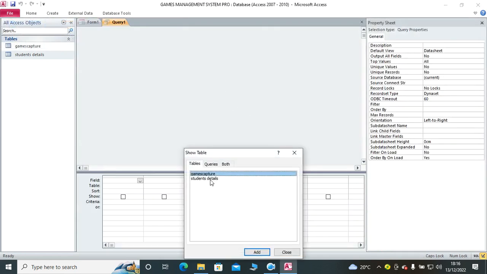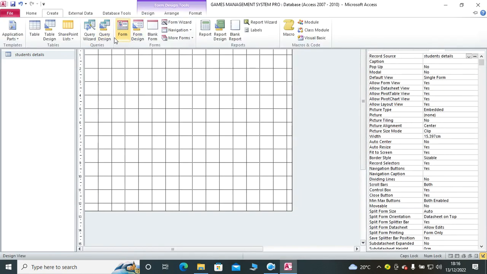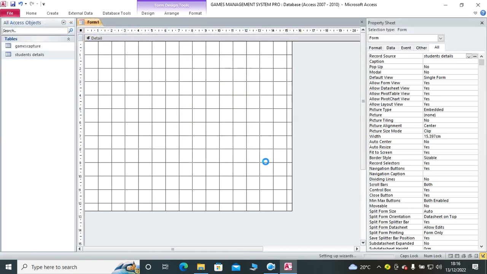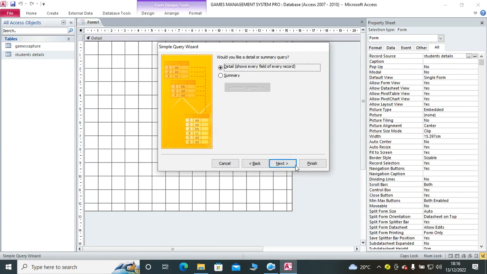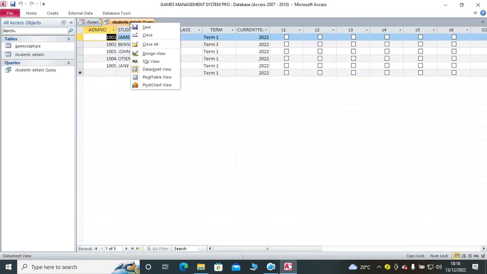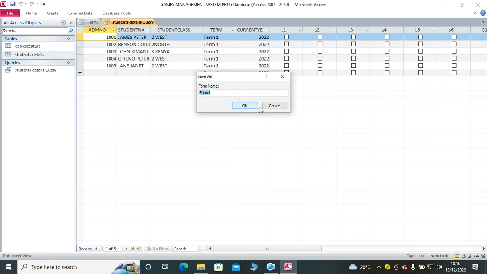We can just use the create query wizard, choose student, send everything to the right, finish. So this is our student details query. So for the form you can have it as students filter.